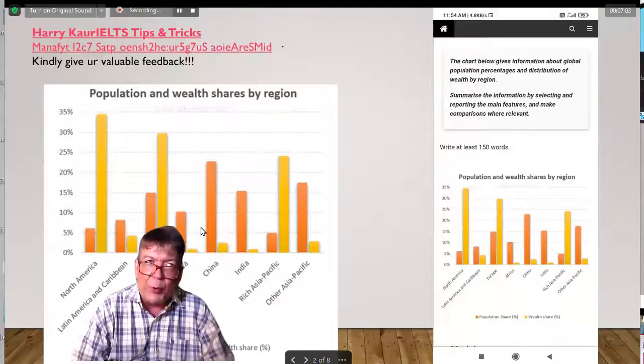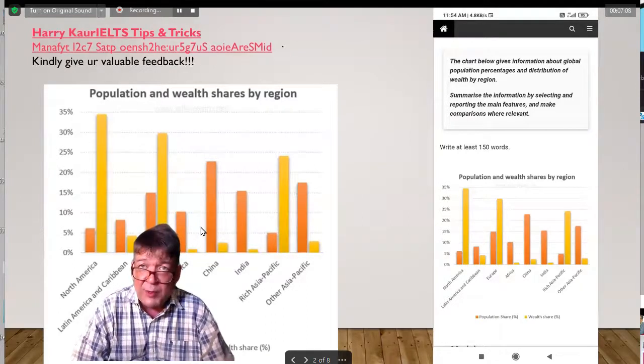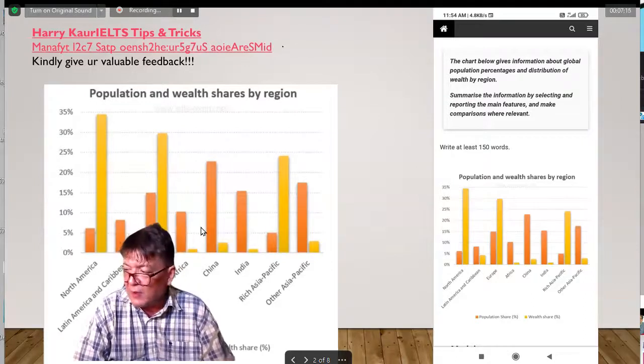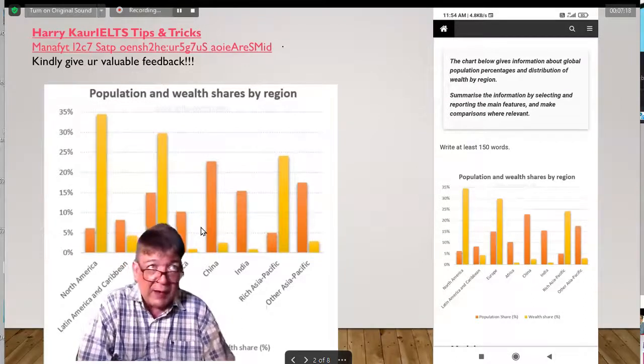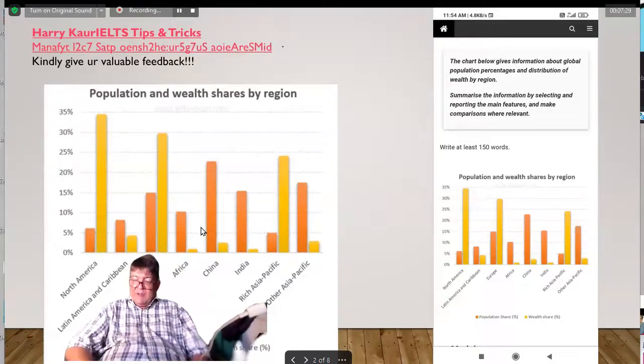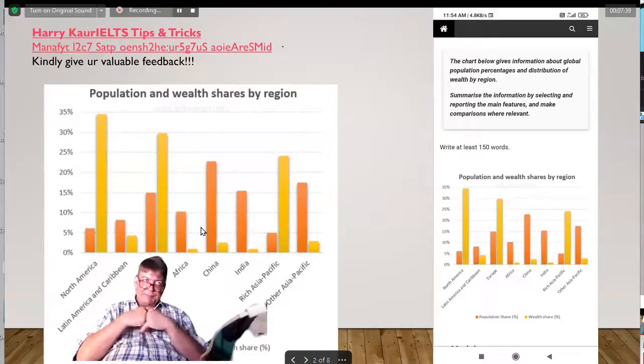How many data points do we have? If you're not familiar with this term, what is a data point? A data point in a chart is one number. It's one piece of information that you can discern. How many do we have? Well, we have 8 regions, and they each have 2 data points. So you have 16 data points. That's about the lowest you'll find in a real question. And it's small enough that you might try to report everything. Don't do this.